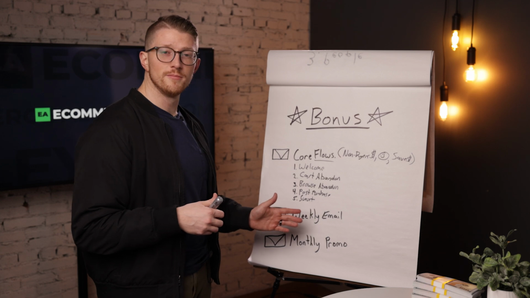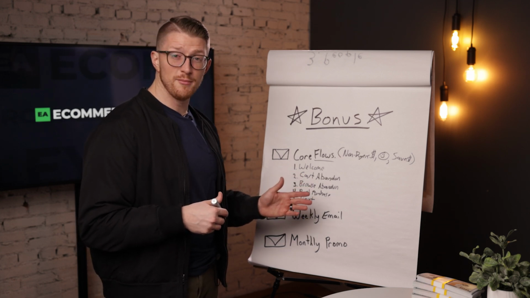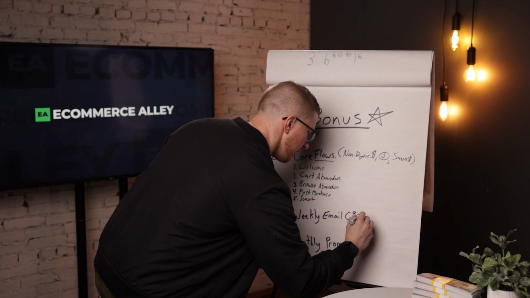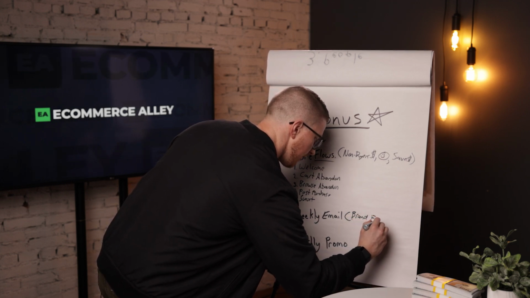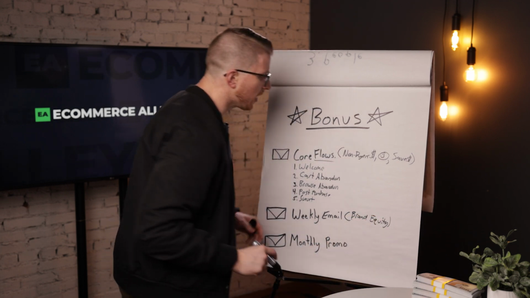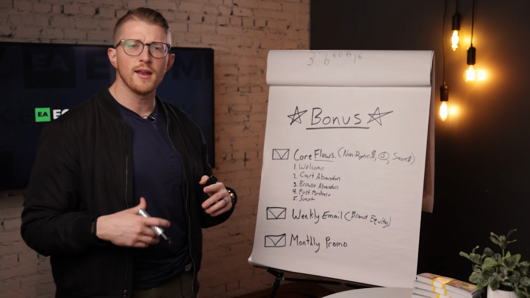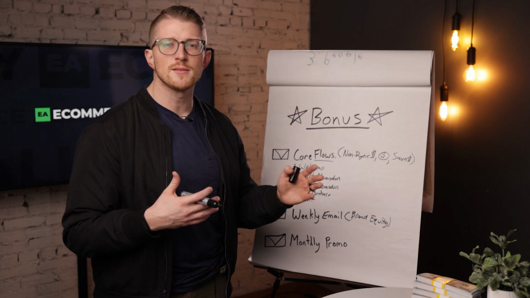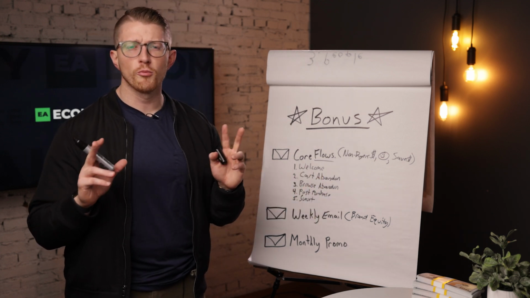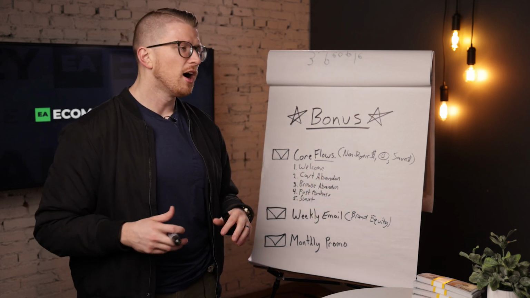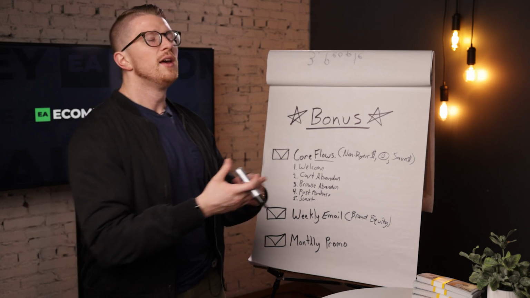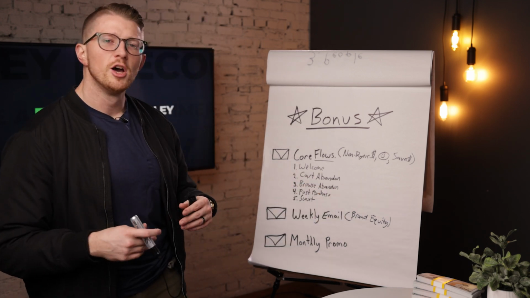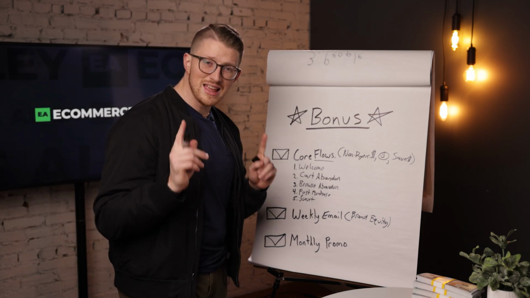Then we have two final things we do. Pretty simple. We send a weekly email, which the goal for the weekly email is brand equity. So you want to build equity in their minds by simply sending emails, talking about, hey, here's a new product that we're releasing. Let's poll people. Let's ask them some questions. One of our brands, we call them reply to emails, where we say, hey, reply to this email with your favorite memory of insert whatever that's relevant. And so these are ways that you just build a relationship with your audience.